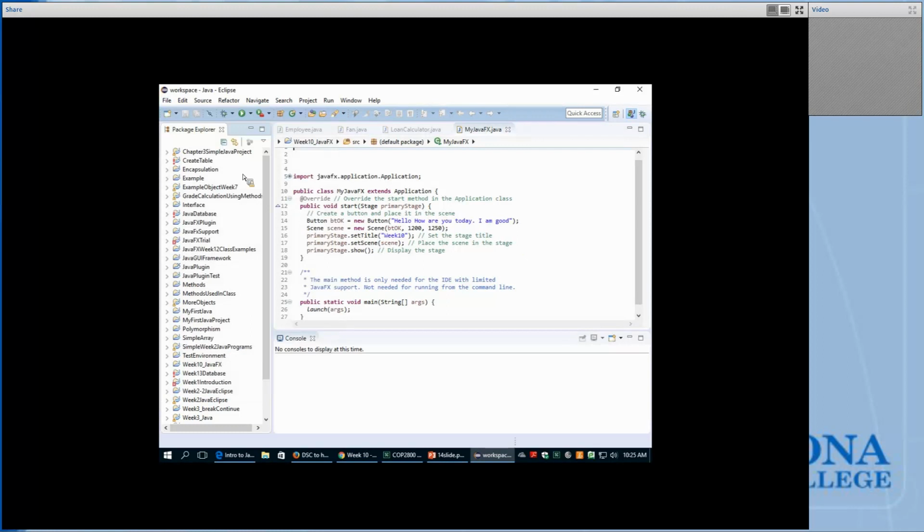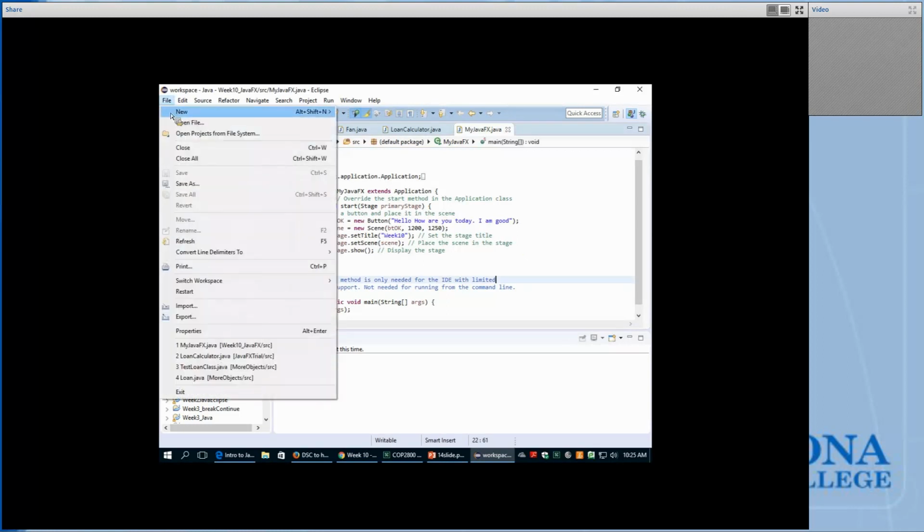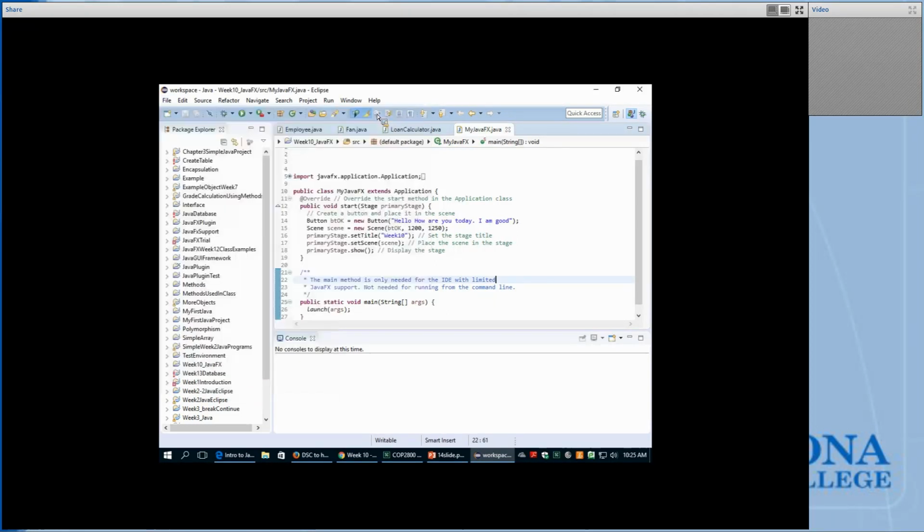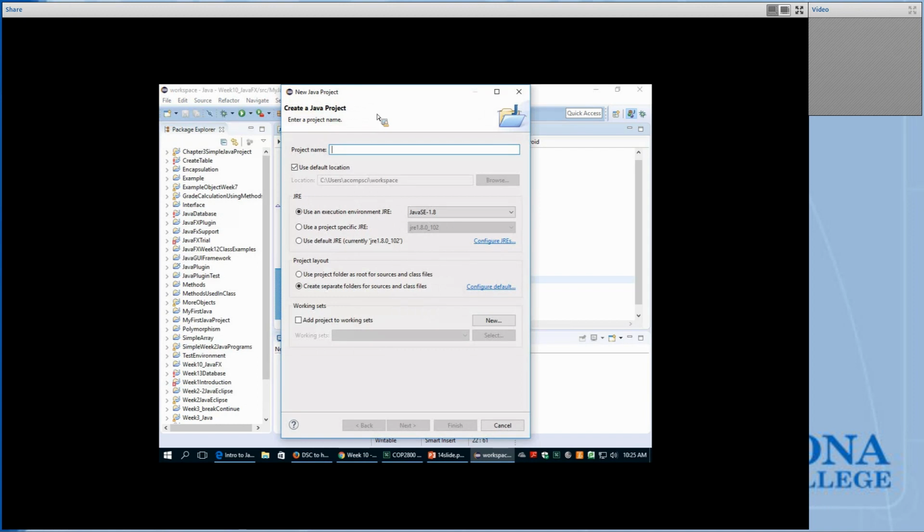So I would go file, new, and I would create a Java project. And let's say I call it test setup. Does JGrasp have it built in?